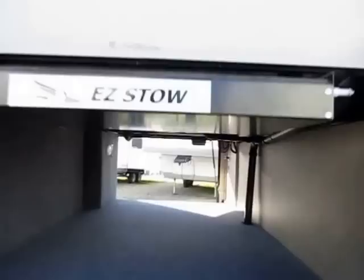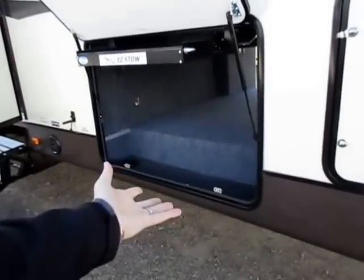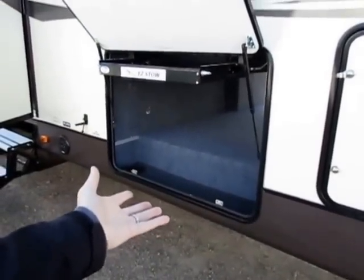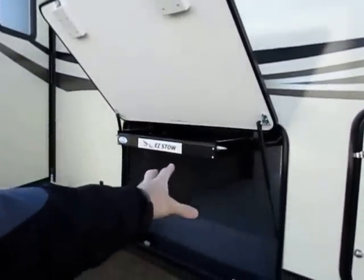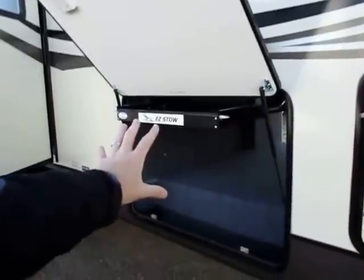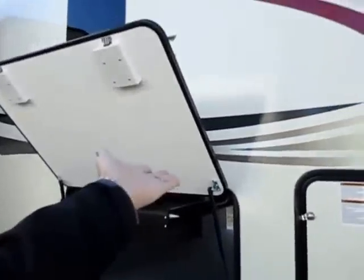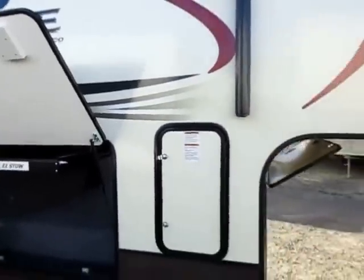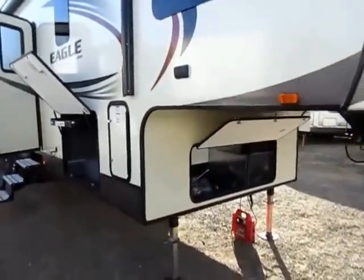If you don't insulate those floors, they're just going to be cold and they're going to suck the life out of you. So not only do we have an insulated, well, first of all, start from the bottom, we have a fully enclosed, forced air heated insulated underbelly. Come up here to where we have an insulated basement compartment giving us a big dead air pocket, which is one of the best things you can do from a thermal standpoint. Then we go up to the floor, and even that is insulated. It's those extra steps you see in a Jayco you just don't see everywhere else.